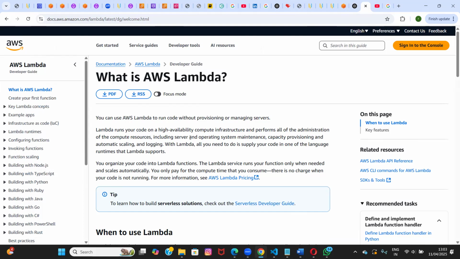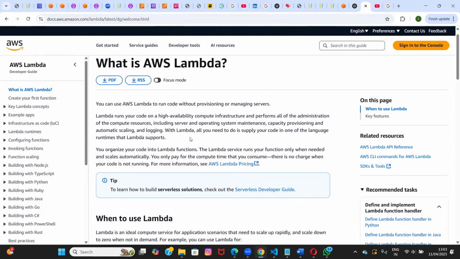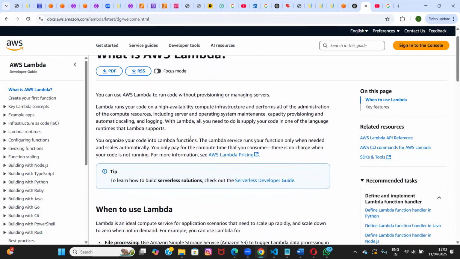In simple terms, it runs your code on high availability compute infrastructure and performs all of the administration of the compute resources, including server, operating system, maintenance, capacity provisioning, and automatic scaling and logging. With Lambda, all you need to do is supply your code in one of the language runtimes that Lambda supports.